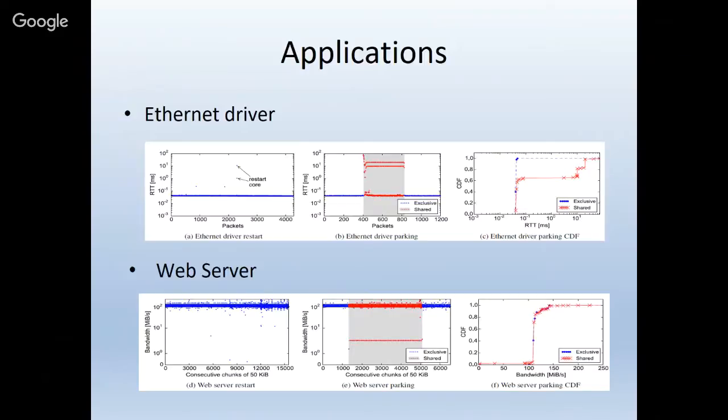First, Ethernet driver. In this experiment, we use the ping command from a client machine to send ICMP echo requests to the NIC. The figure shows the effect of the restart operation on the round trip latency experienced by the client. Initially, the ping latency is 0.042 milliseconds on average with small variation. Restarting the kernel produces two outliers: packets 2307 and 2308 with an RTT of 11.1 milliseconds and 1.07 milliseconds respectively.